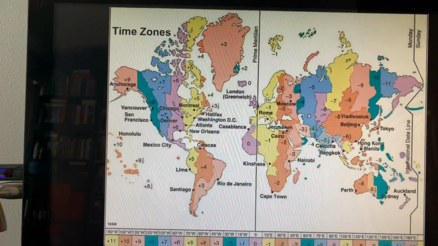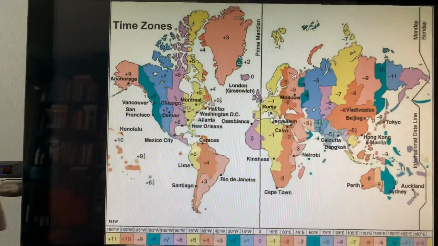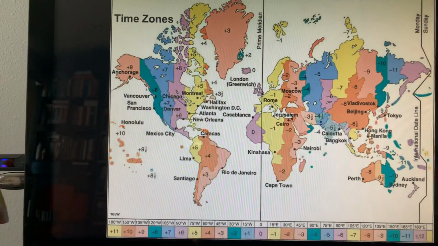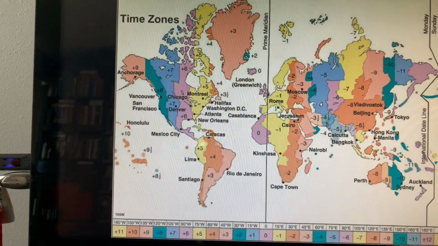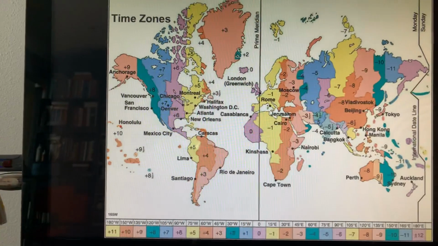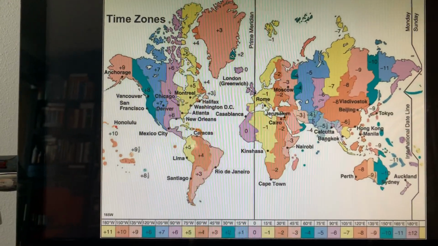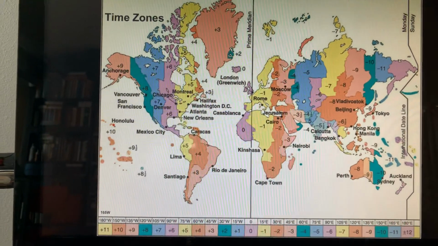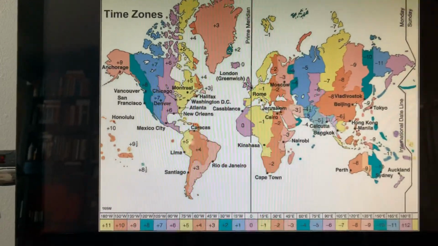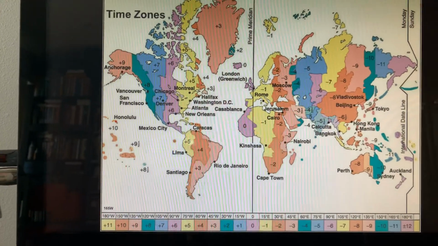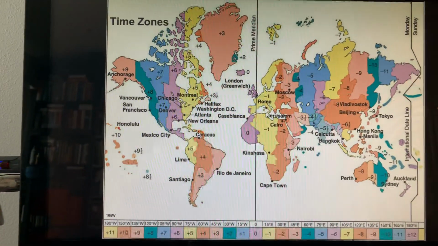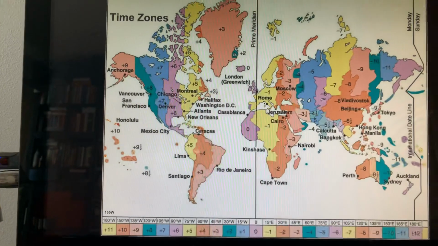And we use the time zone numbers to calculate the time in different places. We always have a starting point where we will start. We know the time and the date, and we go somewhere else to find the time. So here are the two rules, and there are two steps you have to follow to find the time.